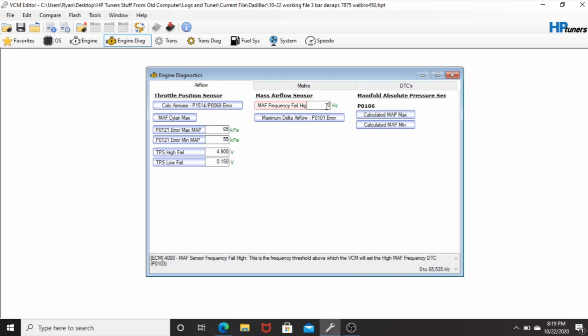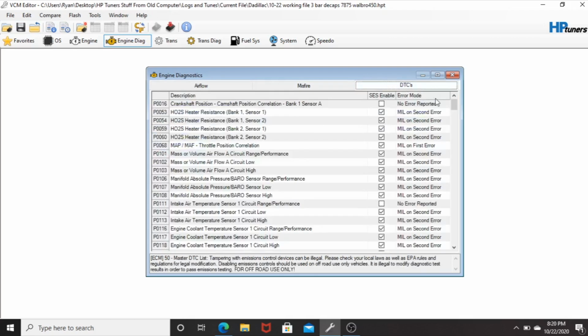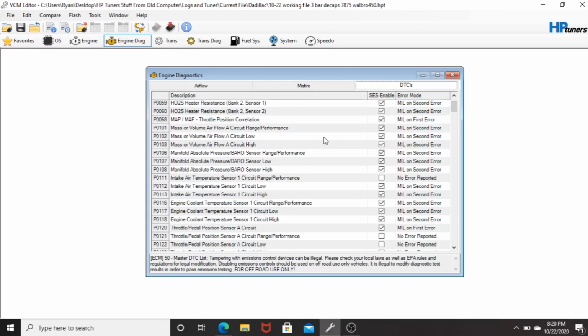In order for this to work and then fail into speed density properly, you have to go to the diagnostic trouble codes tab and make sure P0101, 102, 103 are set to MIL on first error. Don't disable them. Keep them on MIL on first error. Second error would be fine too. I just normally do it this way. And then turn the SES lights off.